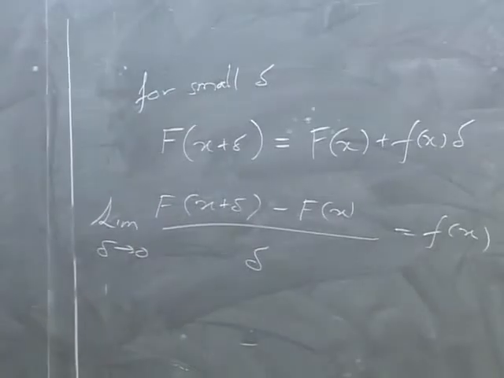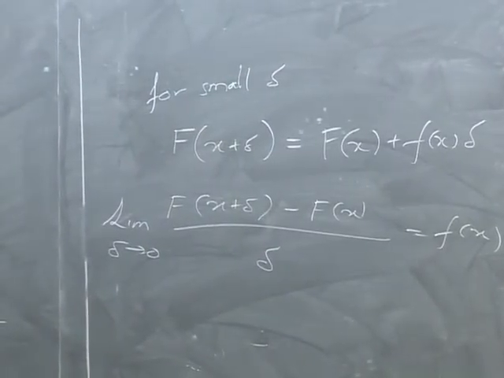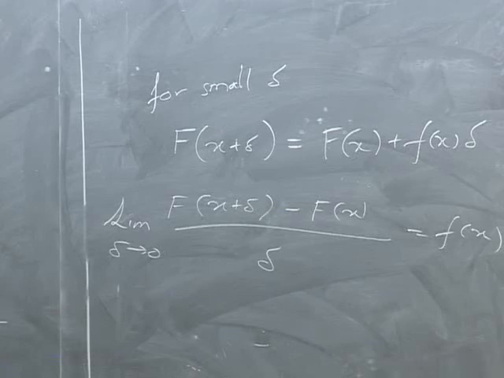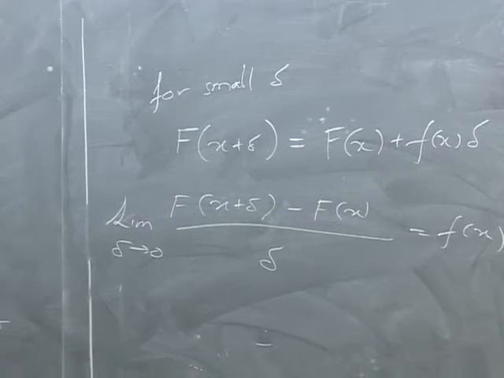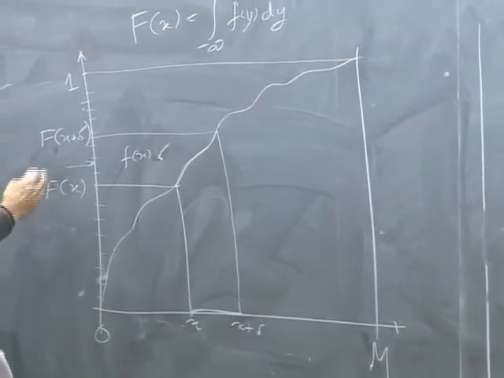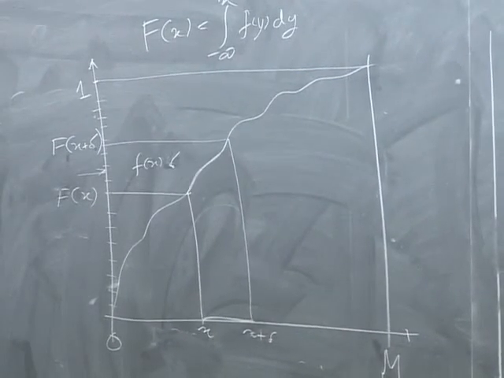And if that gives you that, then this is the same thing, right? F of x plus delta minus F of x is f of x times delta, for delta very small, in the limit as delta goes to 0. Intuitively, the larger the density function, the more it expands, because delta is constant. When that expands over here, there's a higher probability of choosing that. So that's how we get this.